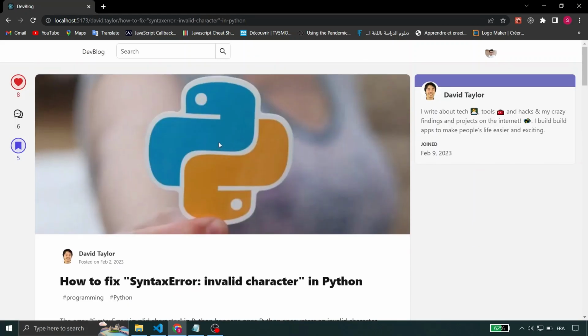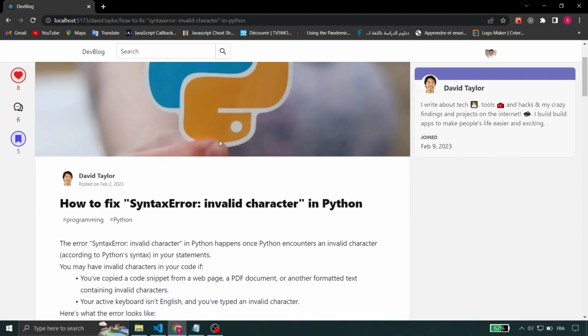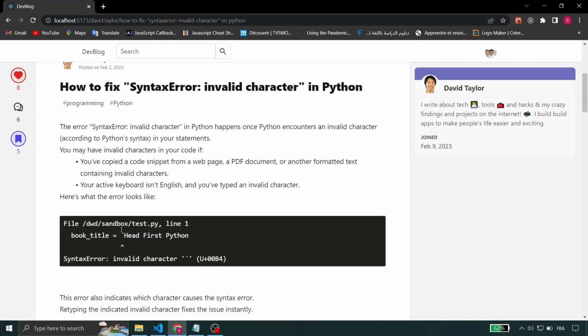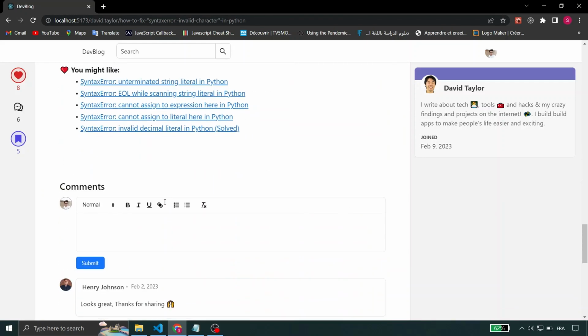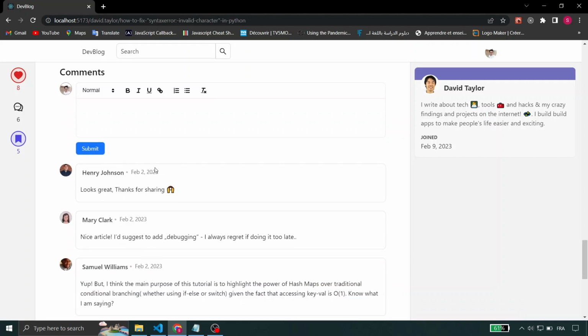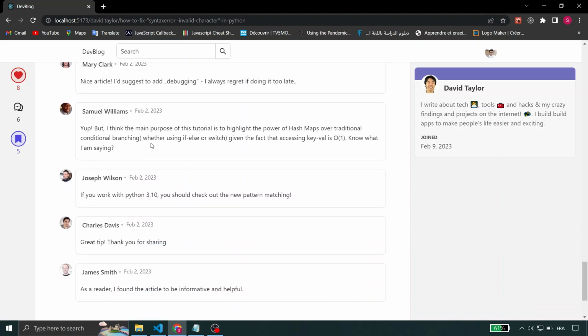Let's move on to the main section of the post page. We will see information about the author, picture, and the name, the date the post was published. We will also see the title of the post, the tags, and the body. As well, the comment section, where you can add your own comments and view comments made on the post.